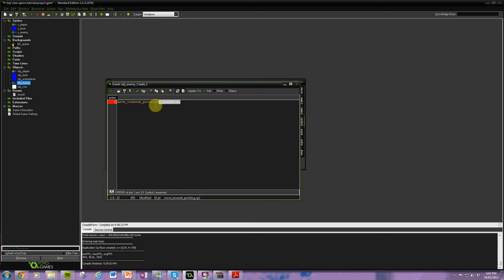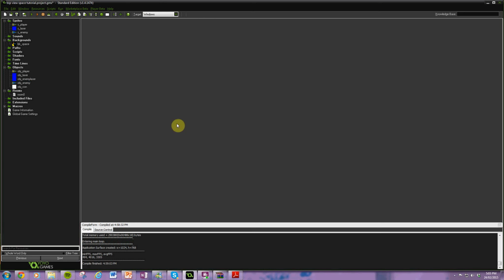I'm just going to copy that, paste, and then just set that to y, and speed of 2. Because as you remember from last tutorial, our speed is 5, so you just want that to be 2. So this will make it random. This will make enemies chase you.